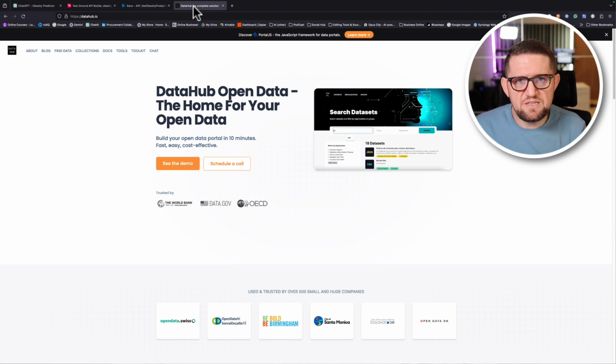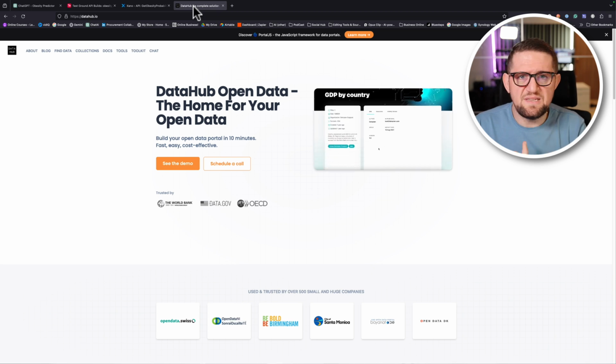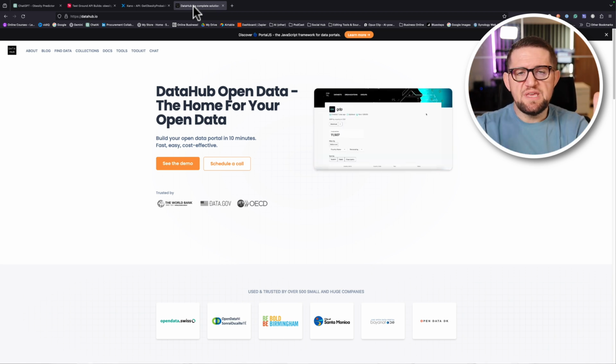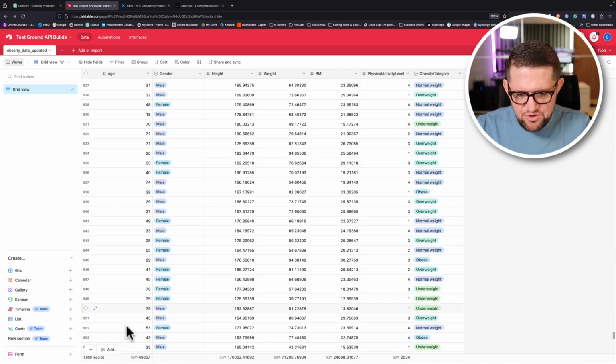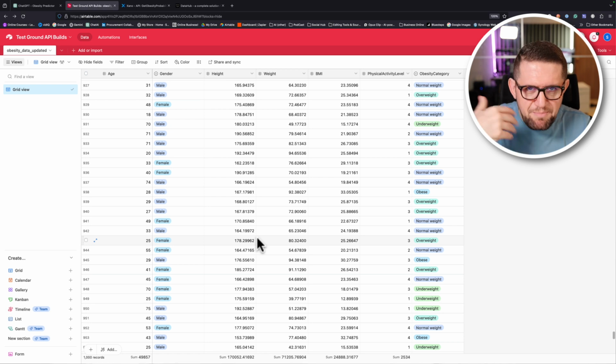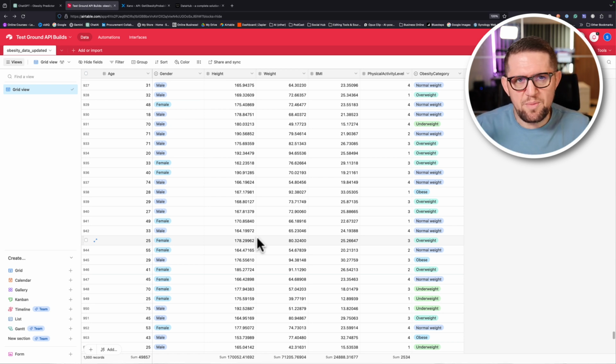It was a database of people, their age, gender, activity level, obesity, weight, height. So the first thing I did is I downloaded my database and imported it into Airtable. This is Airtable. The reason is that Airtable as a tool works really well with so many no-code tools, and everything here I'm going to show you is no-code or low-code. So we have our database, and if you see here, it's a 1000 record database. Obviously, the more records you have, the better outcome it can give you in terms of probability, but this is just a sample. This is the one I could get for free.